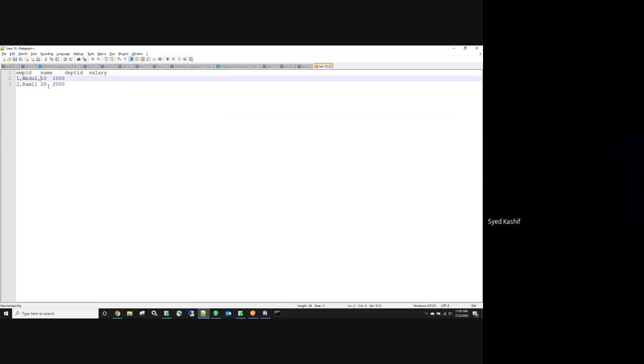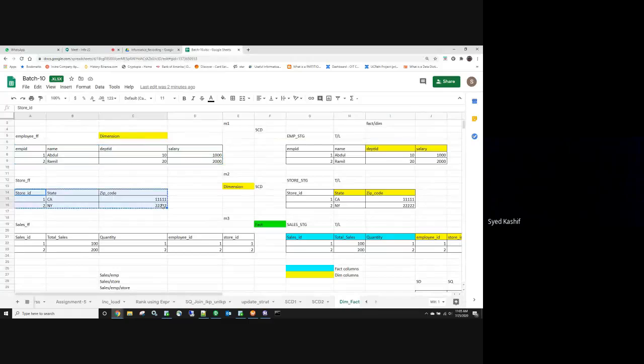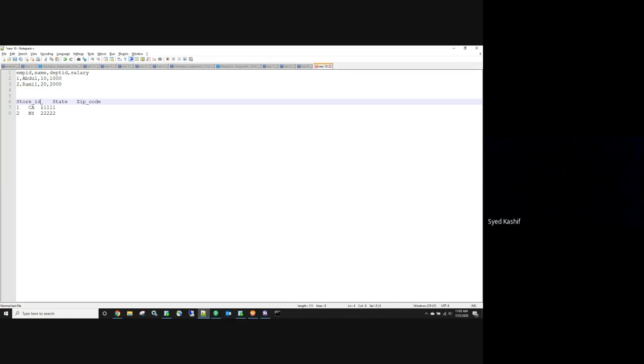Okay, who can share screen and do this? Guys, if you do this, I can start your marketing from Monday. This would be the final difficult assignment. There's nothing after this. And it's not difficult. 5 out of 6 means 80% is easy. So this will be your employee flat file, and this will be your store flat file.